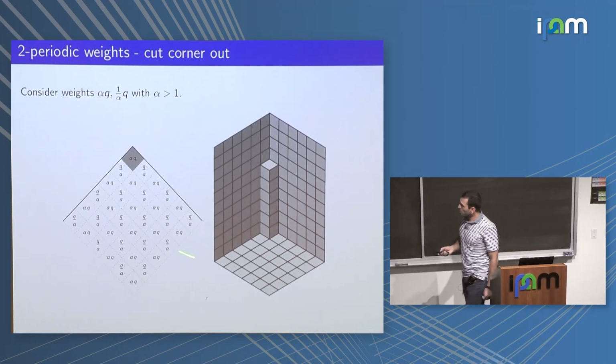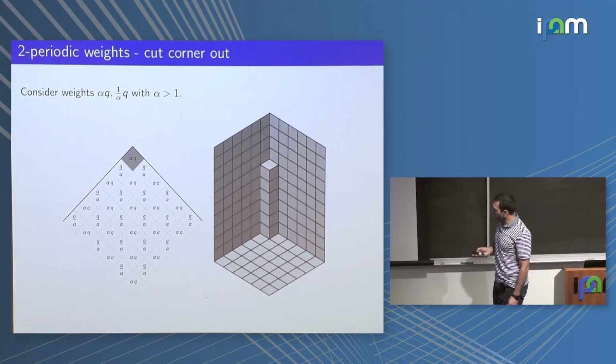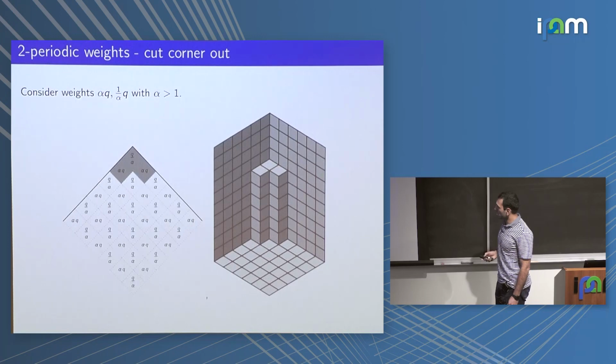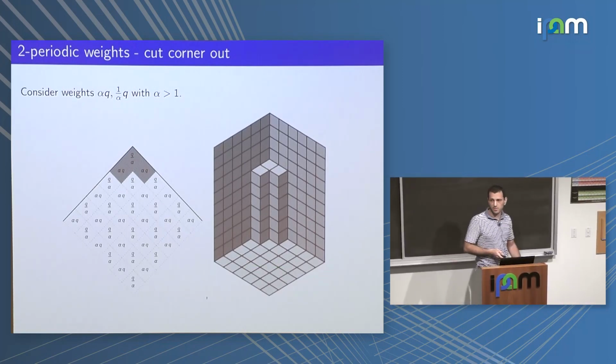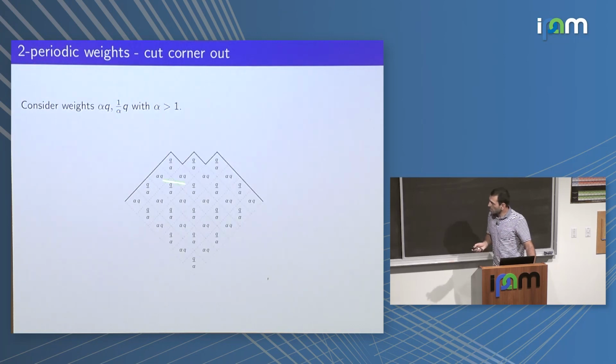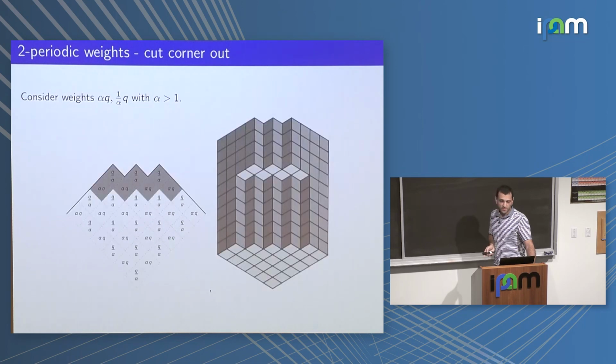You could say, okay, that's because I put this weight bigger than 1 in this corner. I could fix that by just making sure that this q over alpha weight goes here. But that doesn't solve the problem, because now if you look at configurations like this, the product of the weights here is going to be alpha q cubed. And so again, the probability of this is going to be alpha q cubed raised to the 6. Again, the weights of these things grow exponentially fast. So again, the partition function is infinite. And say, okay, let's cut out this region that's causing trouble. Of course, that doesn't fix the problem.